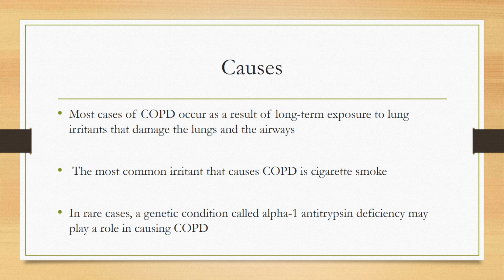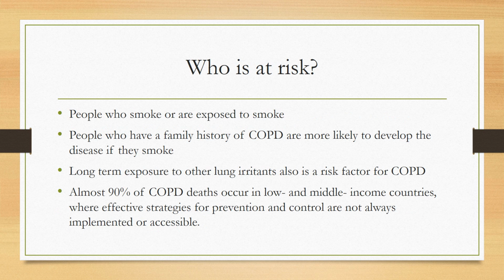If one is exposed to smoke or other lung irritants, it can contribute to COPD. Examples of other lung irritants include secondhand smoke, air pollution, chemical fumes, and dust from the environment or workplace. Most people who have COPD are at least 40 years old when symptoms begin. Although uncommon, people younger than 40 can have COPD. For example, this may happen if a person has alpha-1 antitrypsin deficiency, a genetic condition.